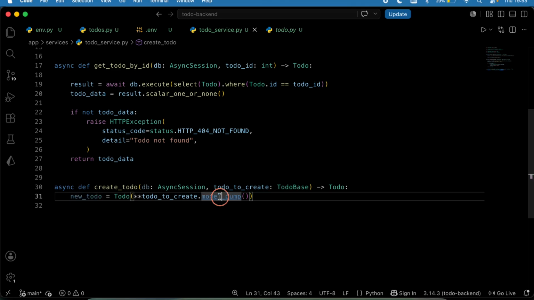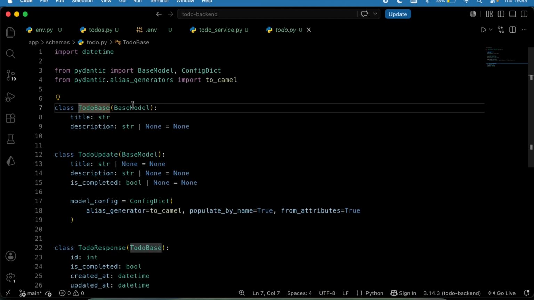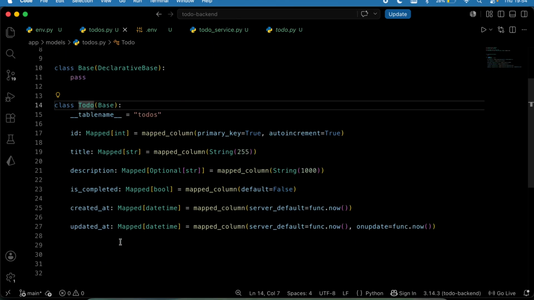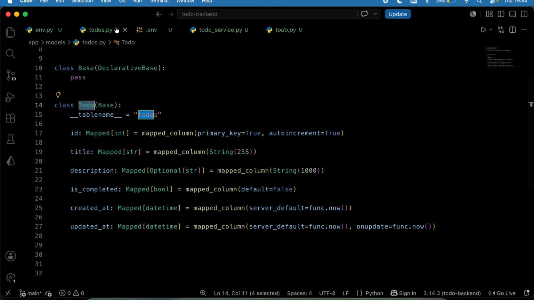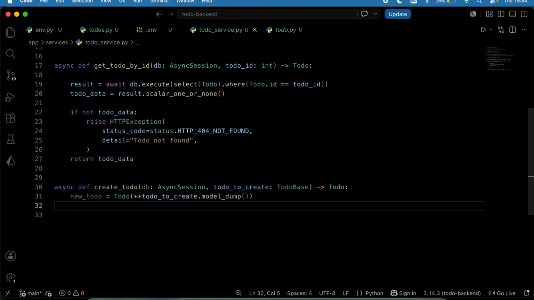So if there's any value here that is not present, or if there are extra fields that do not correspond to our to-do object right here, it's going to ignore them, pick the one that is there, and then convert it and populate it as this to-do right here. So that's what this model dump does. Just a straight way to say, if you have a title, add it. If there's no description, remove it. Just a straightforward method.